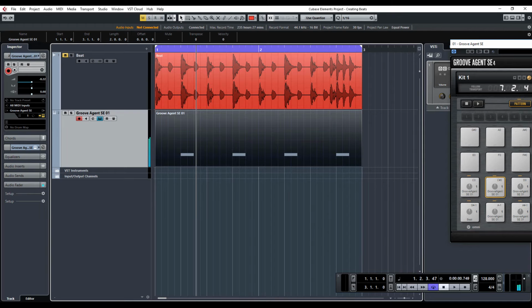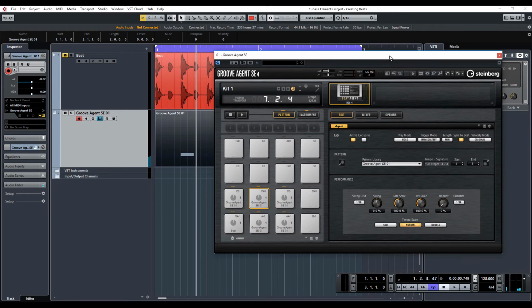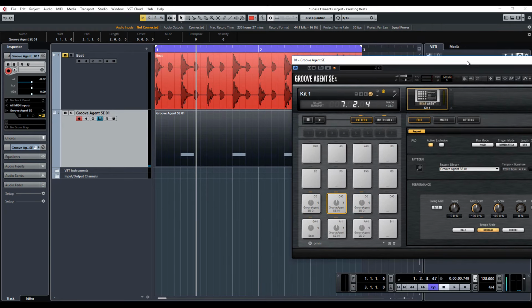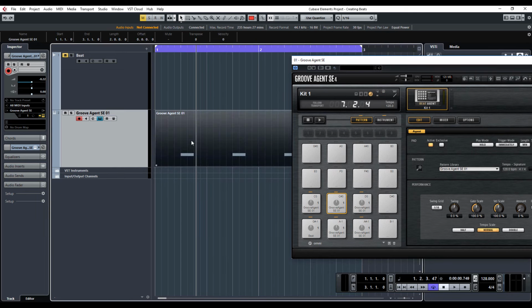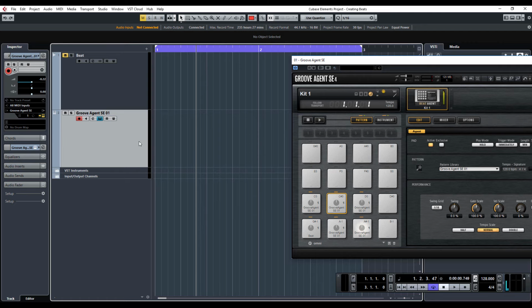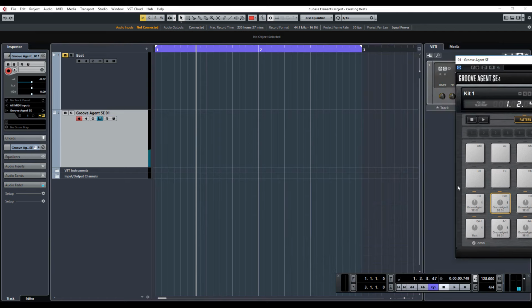So you can see there, you can create some completely new, original loops, and some really complex patterns. And what you can do is pretty much get rid of your audio, get rid of your MIDI there, and using the MIDI keyboard you can record it in, or you could draw it in.